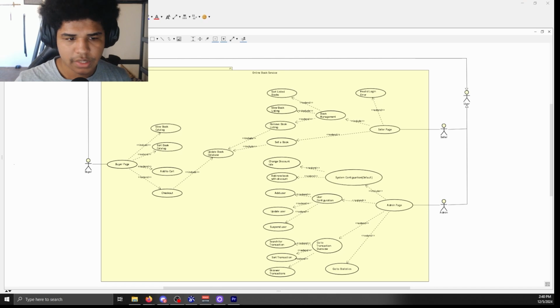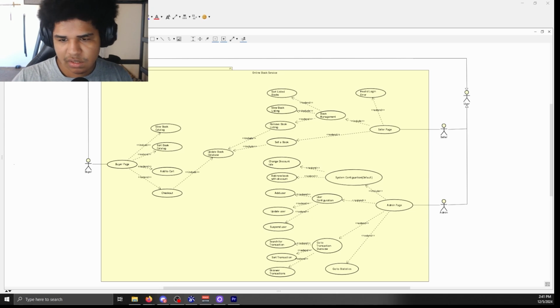This is our use case diagram. We can see that buyers and sellers are a generalization of our user class. Buyers, upon successfully logging in, will be able to view their book catalog. They'll be able to filter the books via the category condition. They're able to add books to cart, and upon satisfied with the books that they have selected, be able to check out, which will update our transaction data. Our transactions will update our book database and reflect by showing that the book is no longer available.